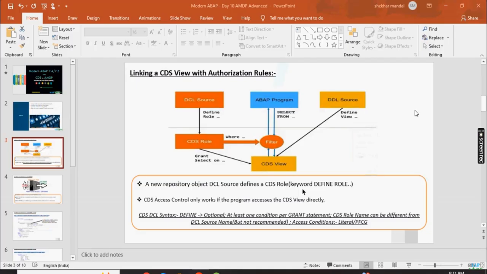And whenever you write code like authority check, you can even skip it by debugging, right? Yes or no? You can skip it by debugging, and anybody can get access to anything if he or she knows debugging, right? But what about the database? Do you see any link between data and authorization objects? No, right? If there is no such authorization object concept, then anybody can get access to any kind of data. And many people can bypass the debugging and skip those authorizations.